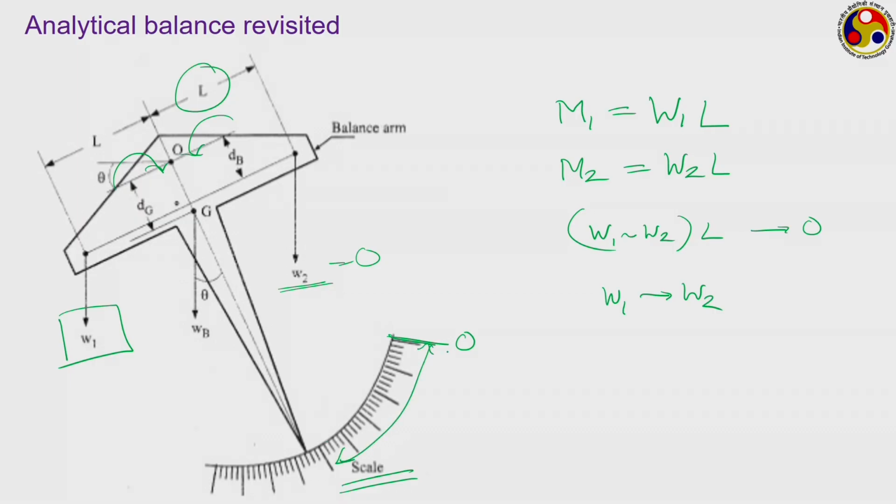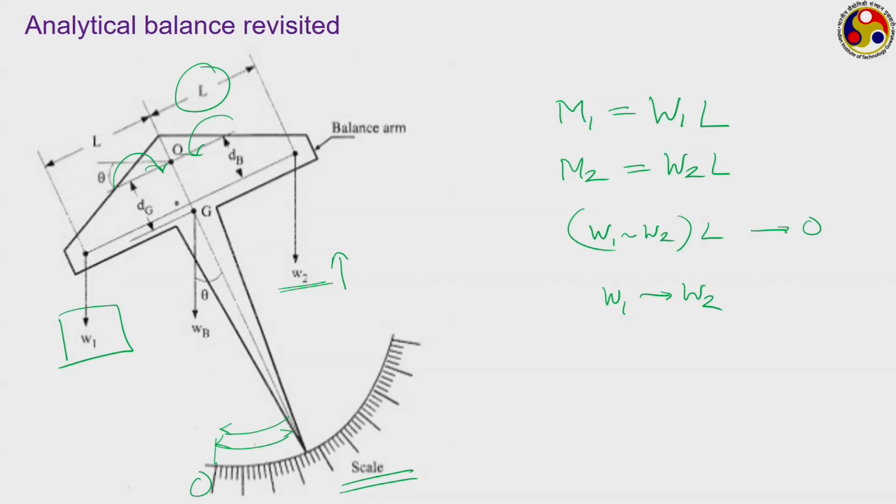And now our objective is to increase the value of W2 and get this back to its initial null position. The way I have shown it should actually be opposite, meaning let us say this is equal to 0 and then the initial deflection. By keeping on increasing the value of W2 from the initial 0 level, we keep on adding more and more standard masses to W2, so that this pointer can come back to the initial null position, thereby restoring the balance and providing a way of measuring W1. This is something that all of you know.